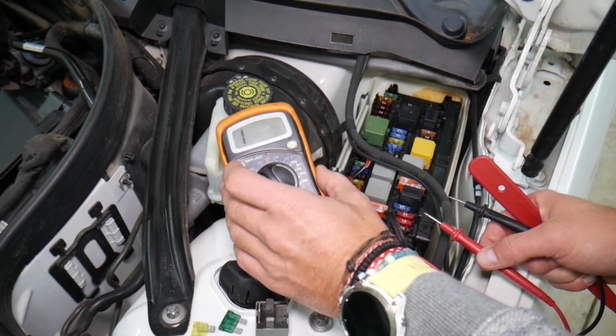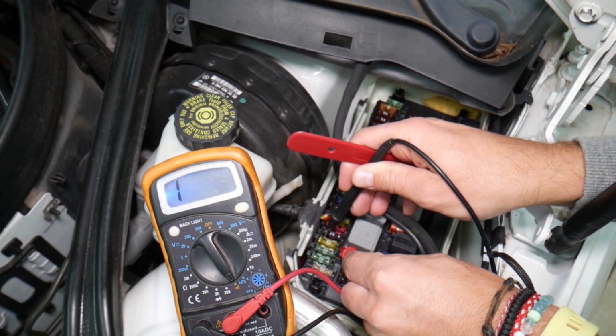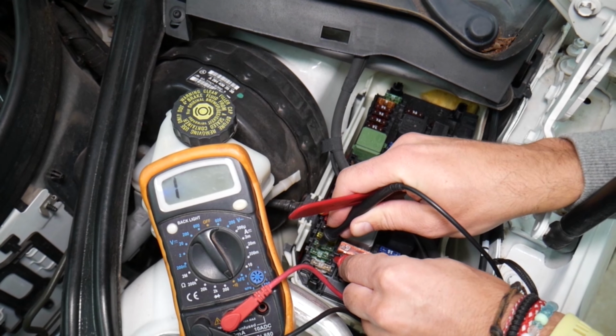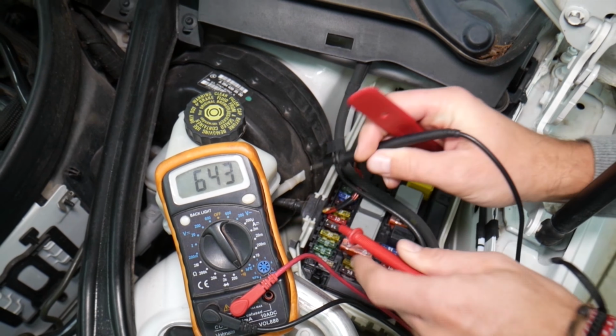But you can easily test these fuses, and on most of these, they even have terminals on top that allow you to check them with a voltmeter and find out if it's good or bad. You see, that's a good fuse. If it's blown, like this one here, nothing. Check this out, no connection. One next to it, right here, let me get a good contact point. That's a good fuse. You can see you can test them.